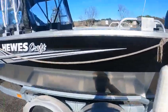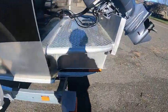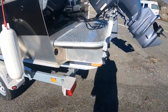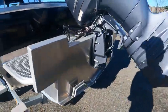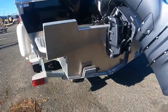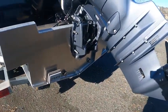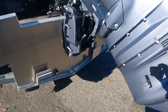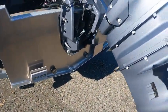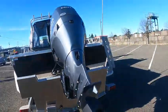Welded-on downrigger brads, got diamond plate there to step on instead of stepping on your paint and scraping it. The offshore bracket — or ET bracket — part of the hull coming back, kicker bracket off the port side. Welded-on grid, right height. You've got your good zinc bars. Double bolts on the other one — you can put your transducers there. You've got two screens: one's for the sonar/GPS, one for the live sonar. Main drain there — nice.